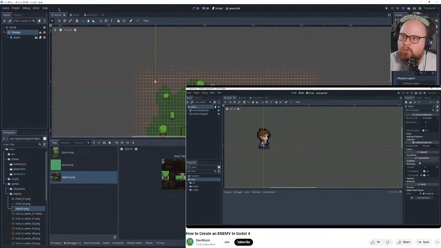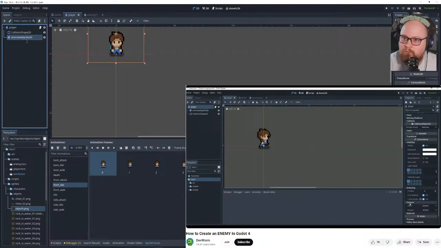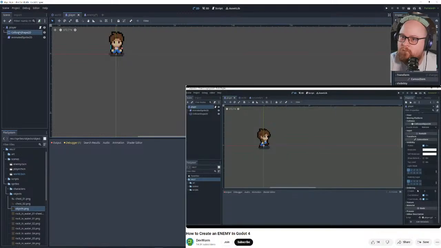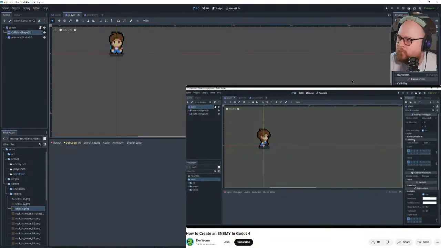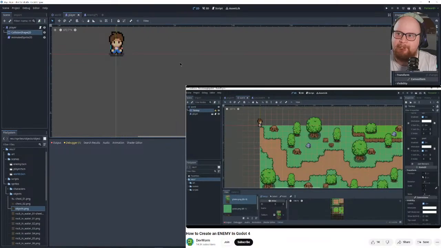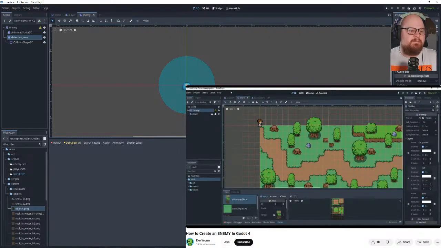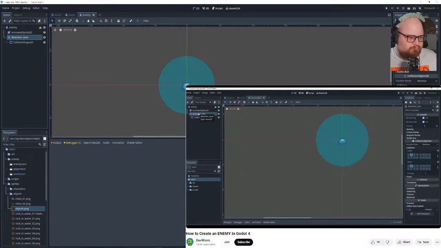Or I guess it would be the tile map itself. We would have our player's collision shape. I don't know exactly where it's at, but I guess it's in collisions. So we'll have our player's collision shape set to layer 2 as well, because now the player can interact with the environment, but it can also interact with the enemy because it's on layer 2. But this tile map here, its layers are not on layer 2, right? So our enemy will not be able to interact with the environment.